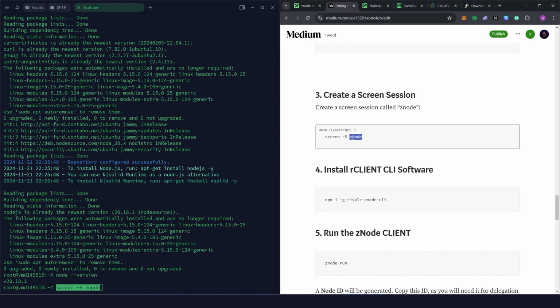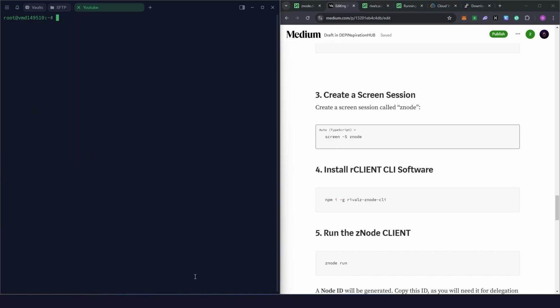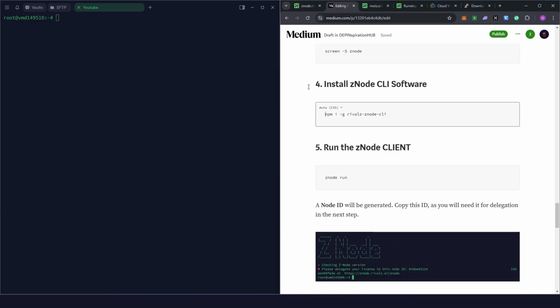And here as well, it's very, very important to remember that it's case sensitive. So that means that if you put in a capital N here, whenever you want to go back into the screen, you also have to make a capital. And that's why I prefer to keep everything in the lowercase. So now just press enter. And then what you see is that it creates a new space for me. So this basically means that I have created a new screen, or I've created a new workspace that I want to install the node.